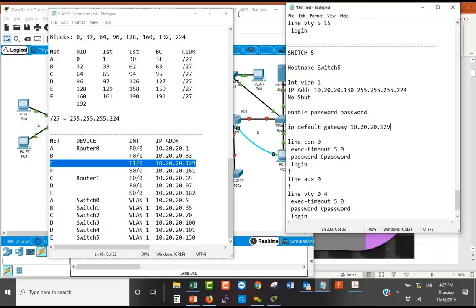So I think we've got everything. Again, the only thing that we don't have is the DHCP, and we'll handle that separately.